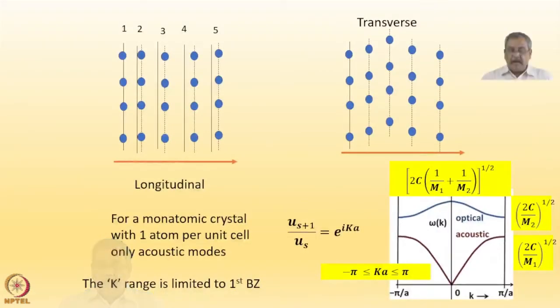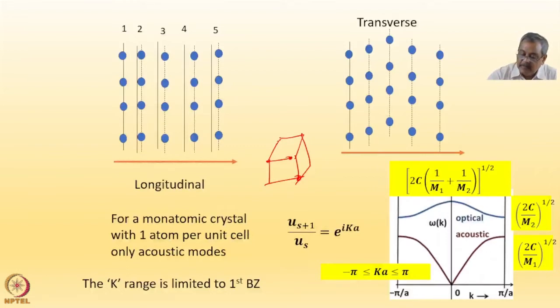Pardon my not so good diagrams. If I take a plane of atoms, because in solids, for example, if it is a simple cubic lattice with atoms at the corner, I can talk about planes of atoms, or I can talk about diagonal planes of atoms, or the 100 plane of atoms. So I can talk about various planes of atoms.